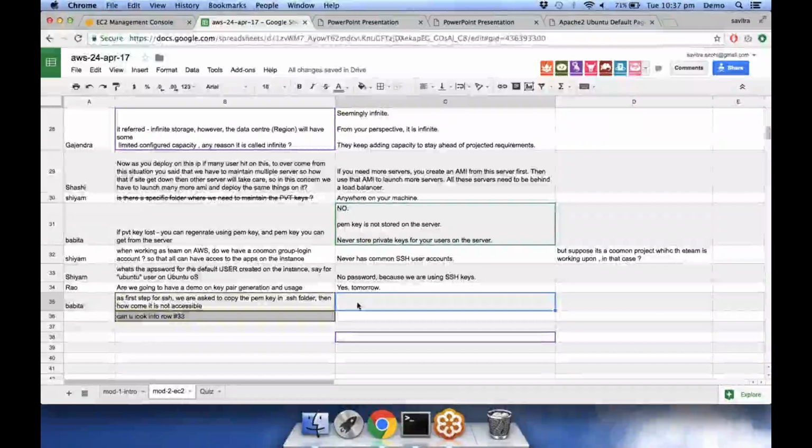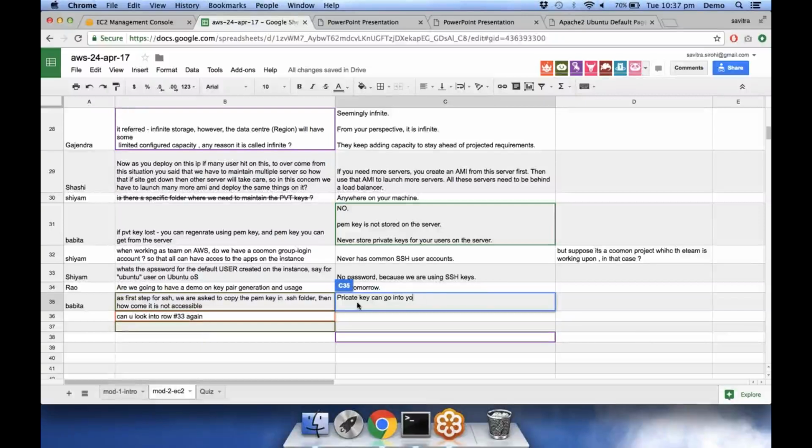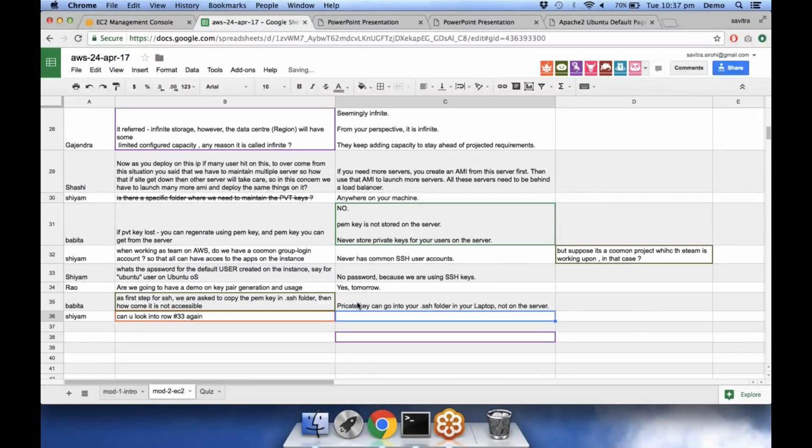The private key can go into your .ssh folder in your laptop, not on the server. You never store a private key on the server. The public key goes into a .ssh folder on the server.